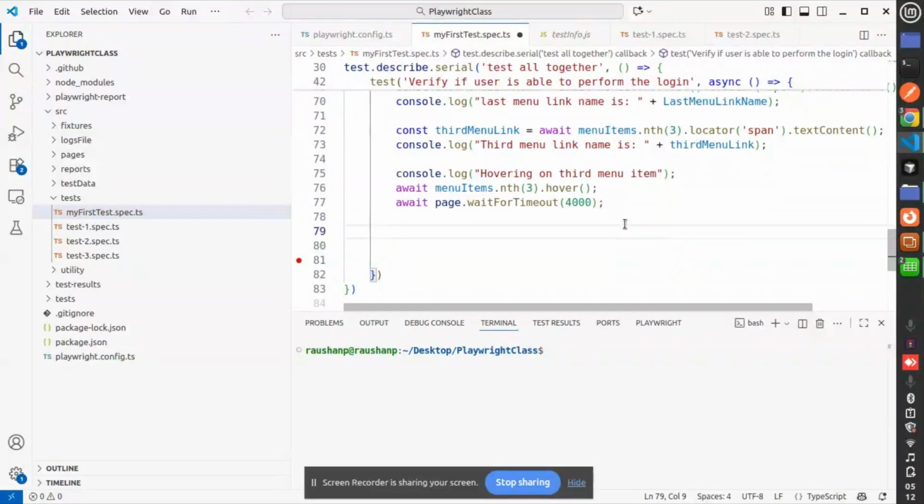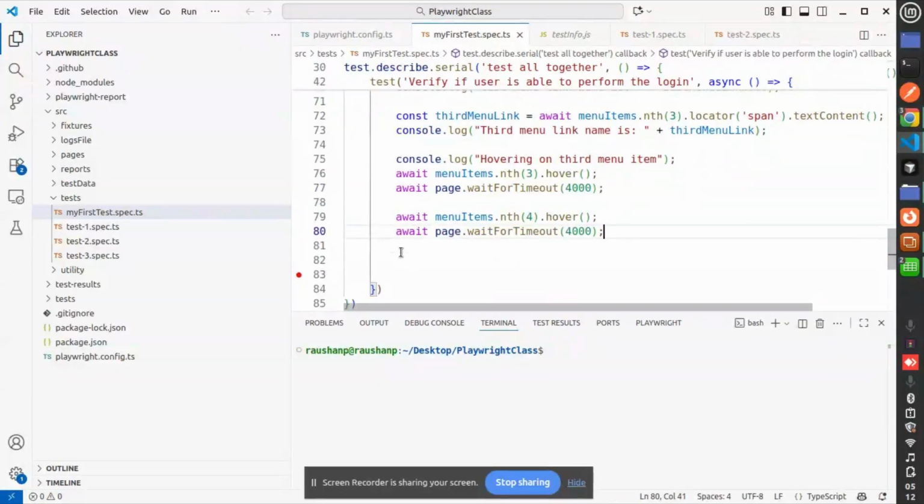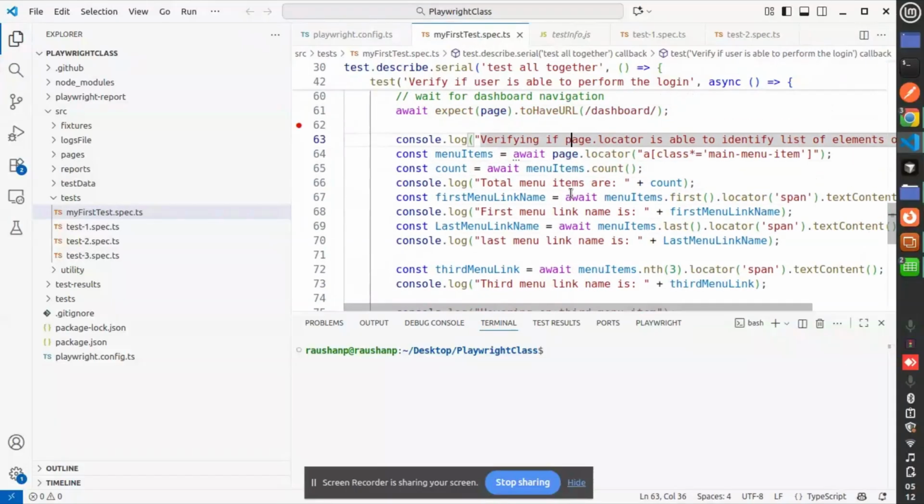And now I want to change the hover so that we can see whether it's getting changed or not. Okay, from 3 to hover on fourth link. Yeah. And again I want to wait, so I will wait. Okay, now let's run it.